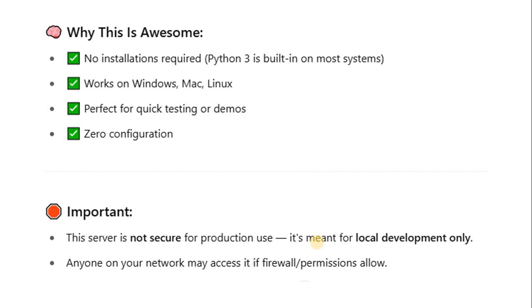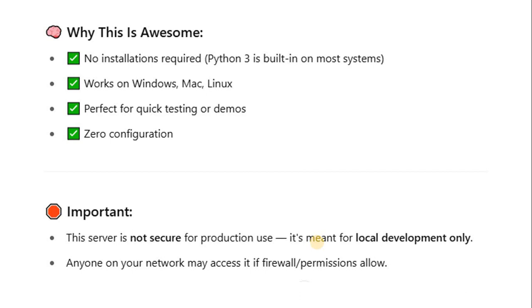So most of the system Python 3 is available. Works on Windows, Mac, Linux. Perfect for quick testing and demos. If you want to give demos, that is perfect. There is no deployment on a server, so we don't need to purchase anything. We can create our own local server. Zero configuration. No configuration is required.